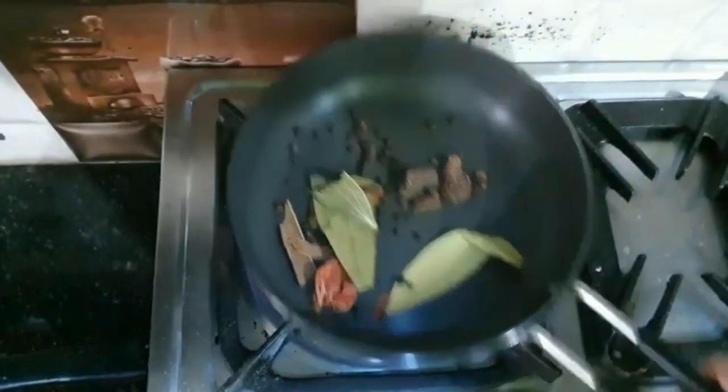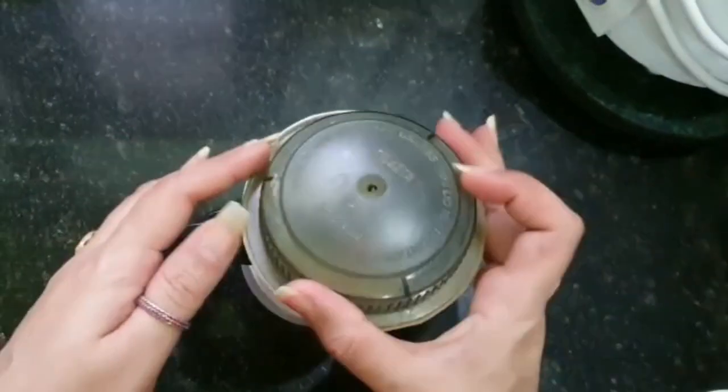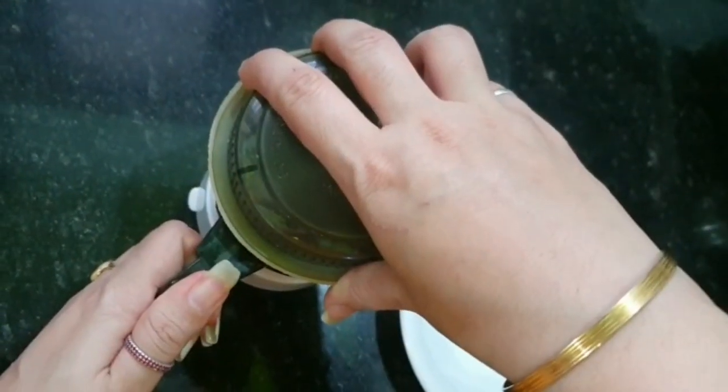Turn off the flame now. Add these spices in the jug and grind it.